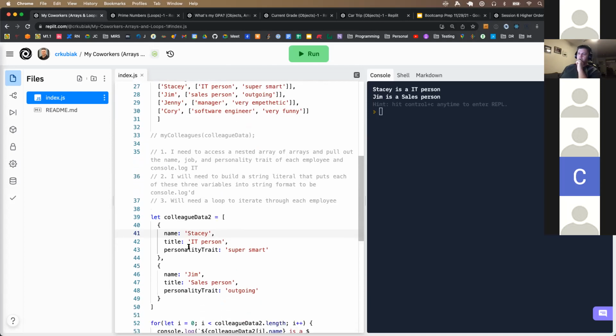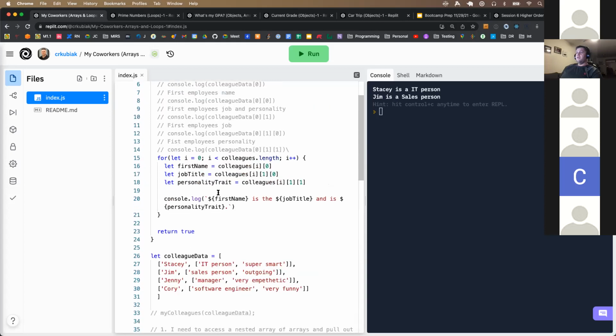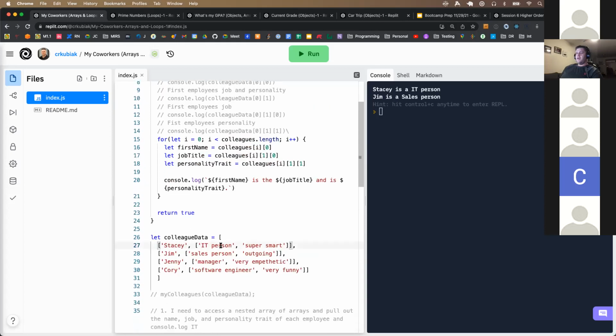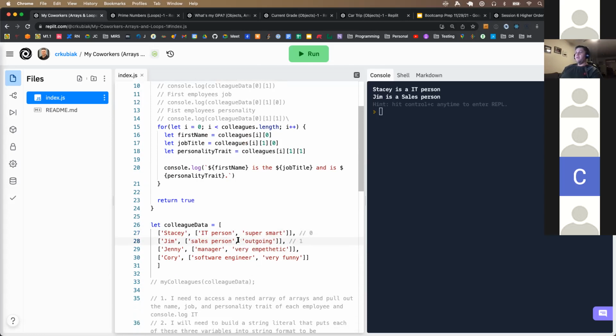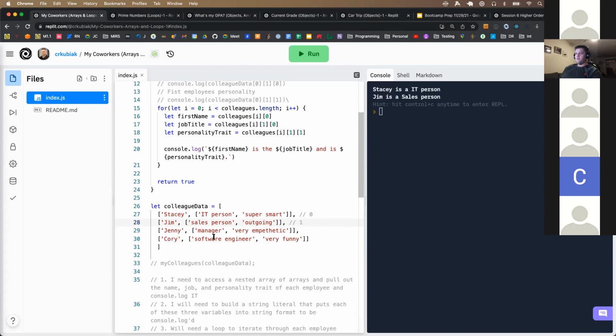Right now, inside this colleague data, if we pulled all that up to one line, Stacy is at the 0 index position and this is at the 1 index. So Stacy is employee 0, and if you know that Stacy's always going to be employee 0, then it makes it much quicker to get to exactly where you're going with her.